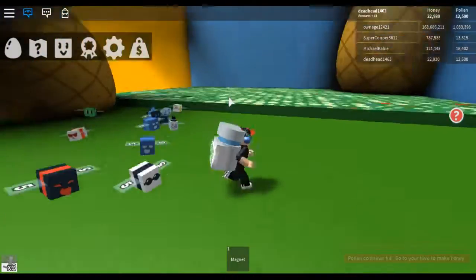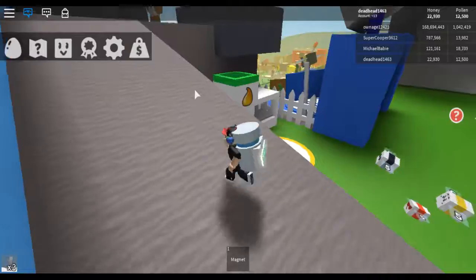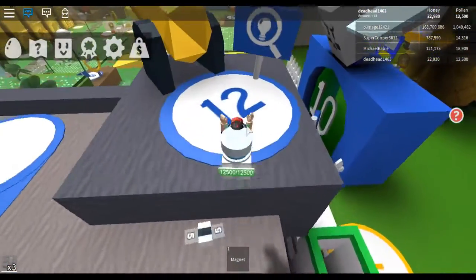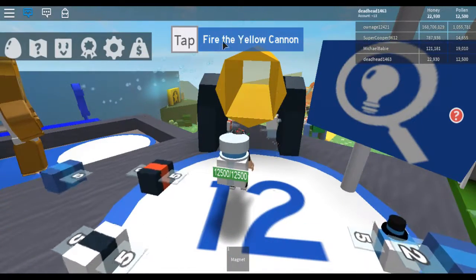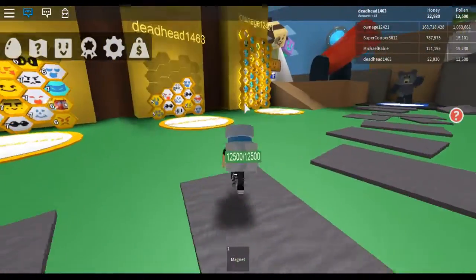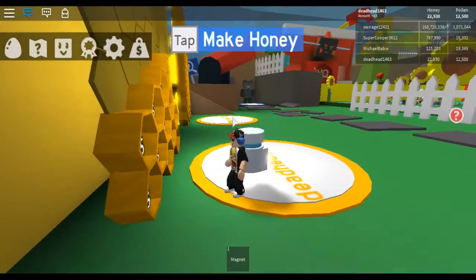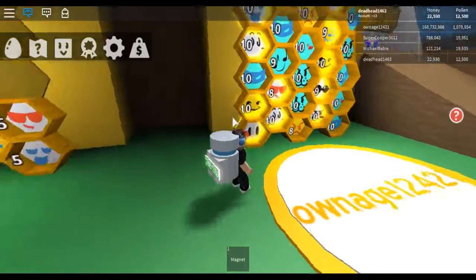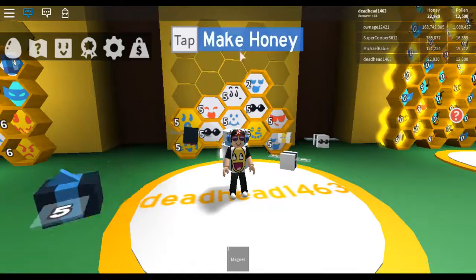But if you have 12 bees, which I do, you could go up here and jump up this, and you could use the yellow cannon. So you tap that and voila. Okay, that's pretty cool. That much, it's cool. Why is this all yellow? I think those are like legends.